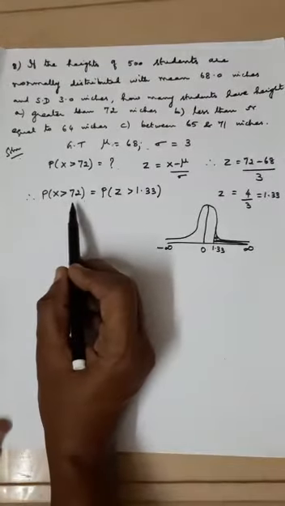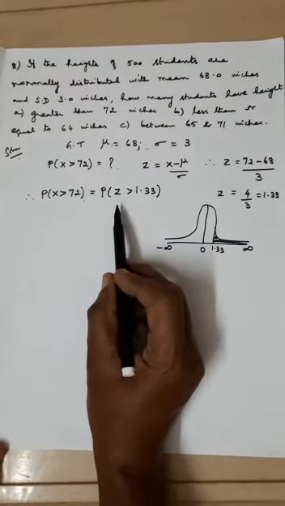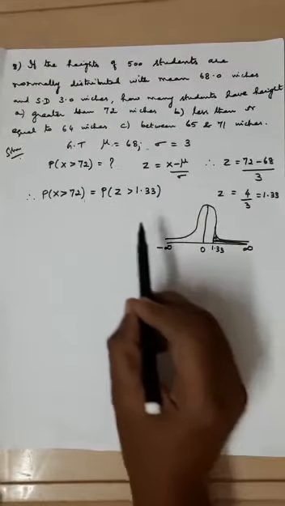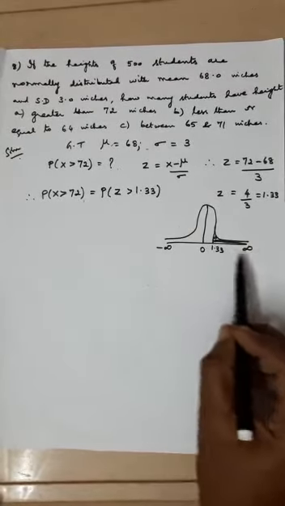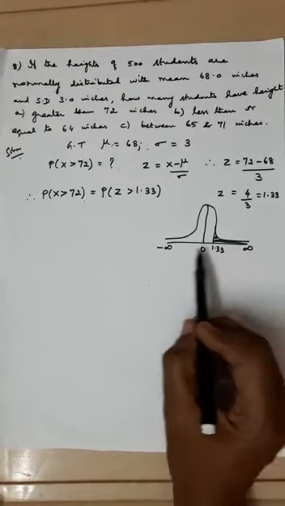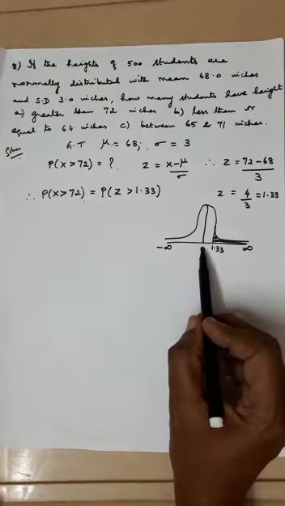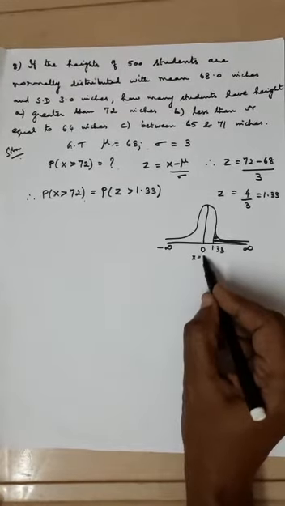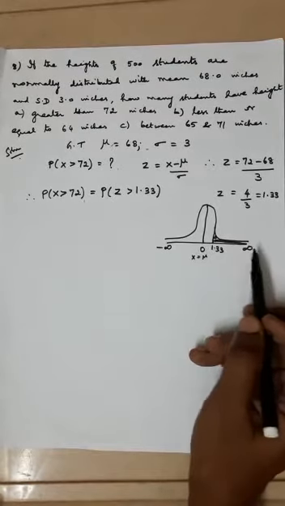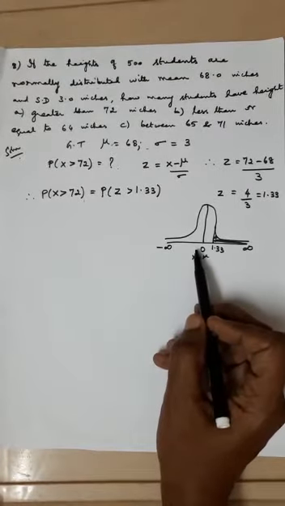So now P of x greater than 72 is equal to P of Z. I am converting x to Z. So P of Z greater than, we have found the corresponding value as 1.33. So what do we mean by Z greater than 1.33? We know that the normal curve is a bell-shaped curve. So look at this diagram. From minus infinity to plus infinity, the total area is 1. And we know it is symmetric about the mean. That is here Z is equal to 0, which is x is equal to mu. So at x equal to mu, the area is divided: to the right from 0 to infinity as 0.5 and the area to the left from minus infinity to 0 as 0.5.